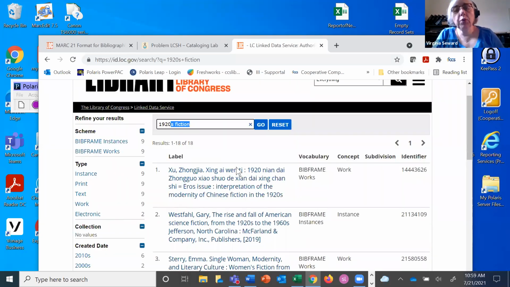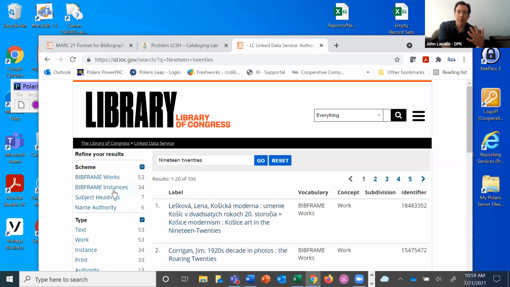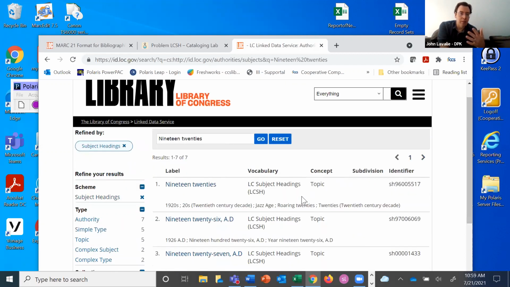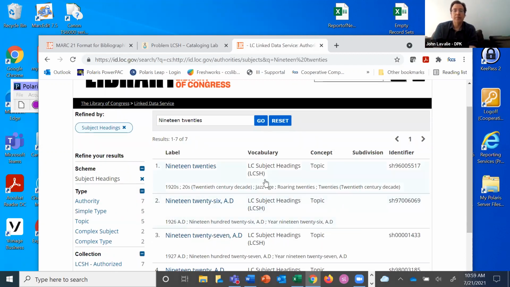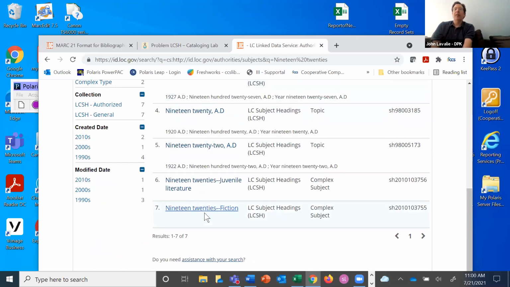1920 would not be a subject heading, it would be written out if anything. Right, it's 1920s spelled out with the letters. You won't put that as a subject heading. It's a valid heading, but people are using it as a chronological something. 1920s subfield fiction. And there's a field for that, I think, 370 something, maybe? I don't know. It is an allowable heading.